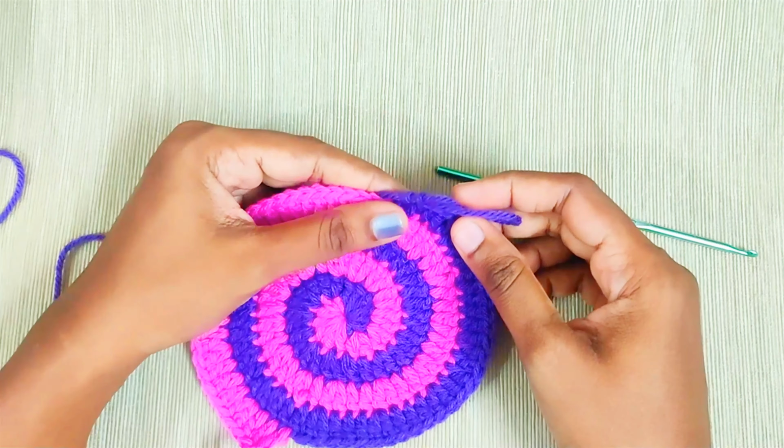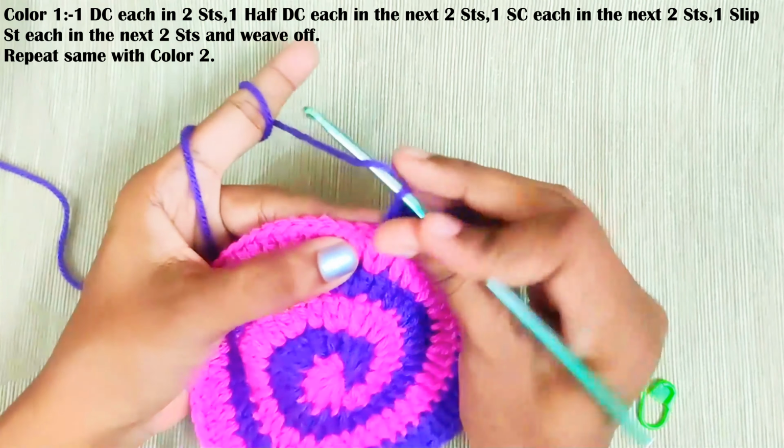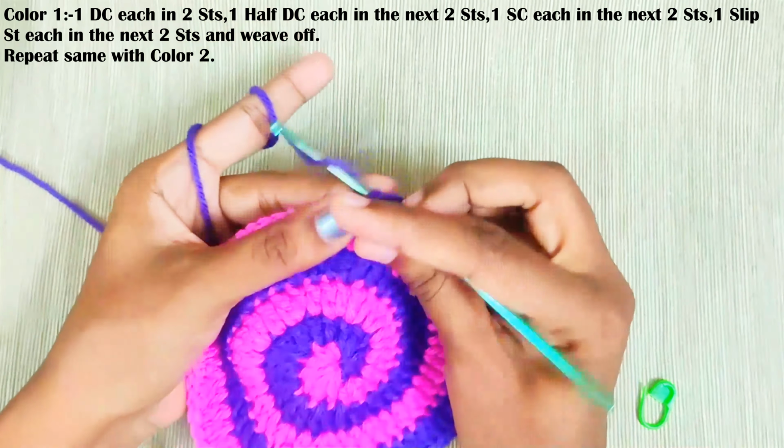Now to end the circle, 1 double crochet each in the next 2 stitches. One half double crochet in the next 2 stitches. One single crochet each in the next 2 stitches. And finally one slip stitch each in the next 2 stitches. And you can weave off this color.